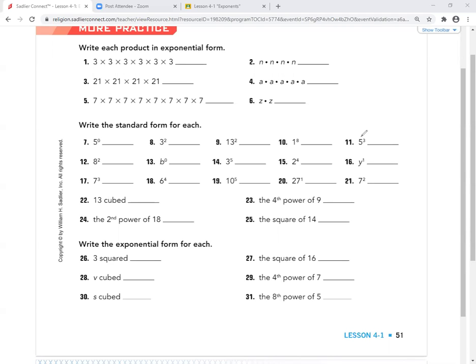So 5 to the third means I have this number 5 as my base and I have this many copies of it, right? If I wrote that in expanded form, it'd be like saying 5 times 5 times 5, 3 copies of 5. I'm using the computer mouse for this. So 5 times 5, can you do that part? Is that Paige? Was that your voice I heard? Yes. Okay, so what would just 5 times 5 be?